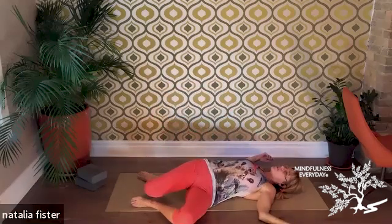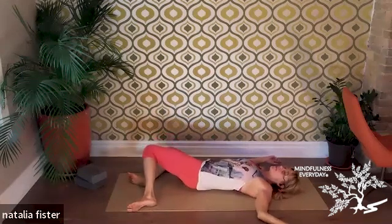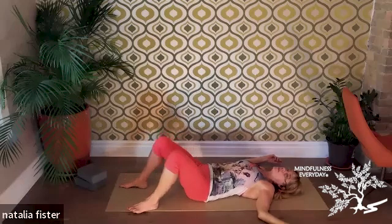And just windshield wipers going side to side. I always like to end with a very gentle spinal twist to reset the spine.